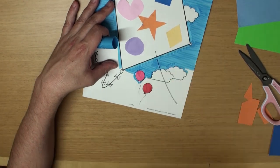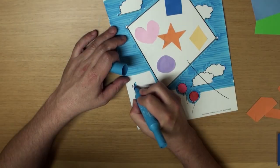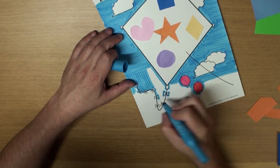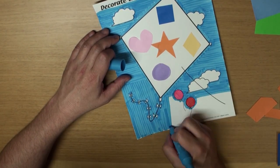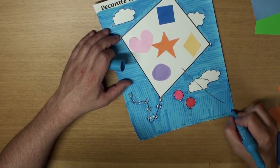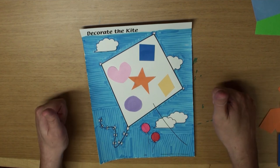Great! Almost done. Wow, this is the hard part here. This is taking a long time, isn't it? Wow, almost finished. And hey, it looks a lot better. There's our kite. Hey, let's sing a song that has a kite in it, okay?